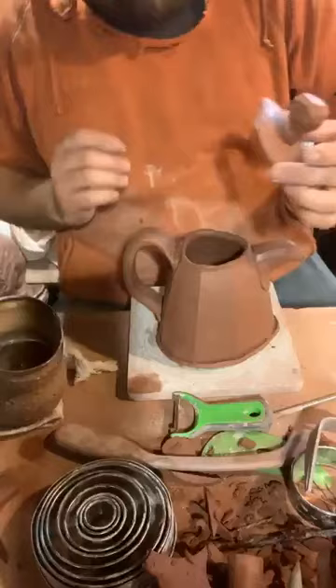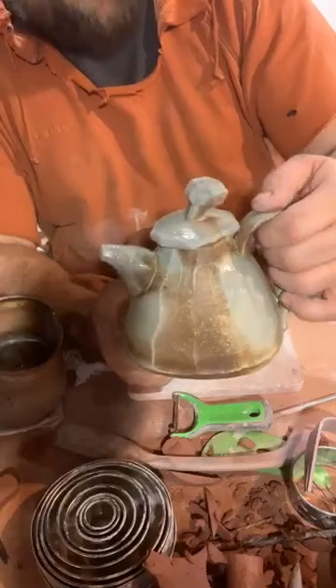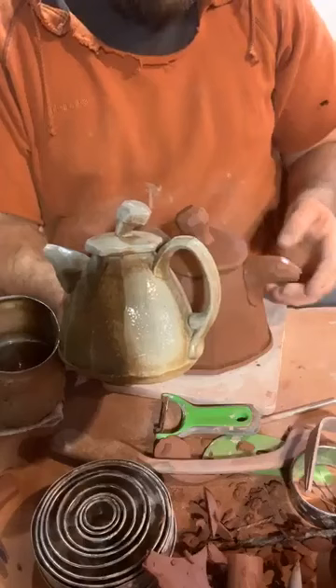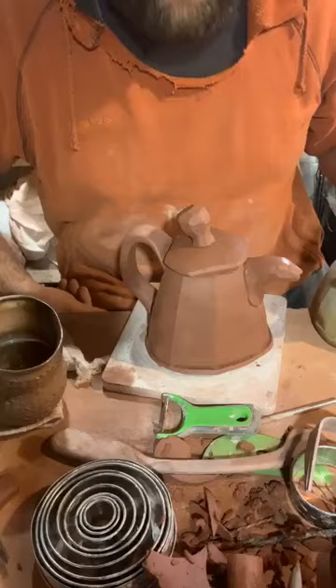I'm contemplating adding some feet to one of these — don't know yet. Here's one from my last wood firing. It doesn't quite pour as well as I want it to. Someone asked about why the spout is pointing downwards — that's hopefully to get the dribble to stop a little quicker. This one dribbles out of the spout just a little bit, which is why it's not up on my website. I've got one or two things I'm going to try — some sanding might help get it to pour better.